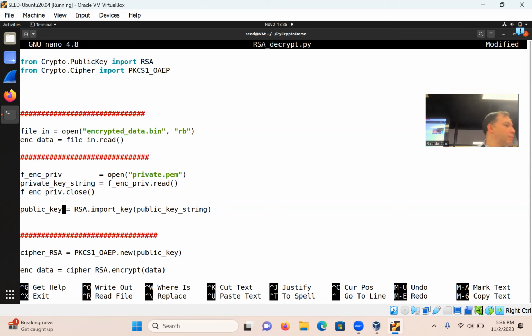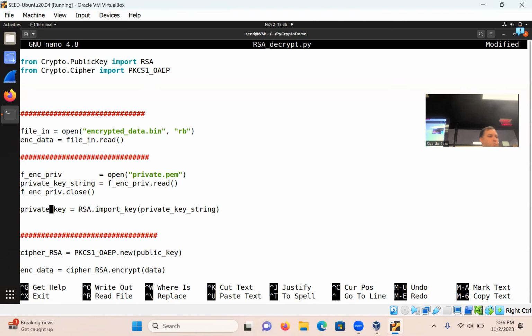And then we're going to invoke RSA import key. So RSA import key, and we're going to give it private key string. And let's change this name to private key so it's more obvious. Okay, so now that we have that, what would be the next logical step?